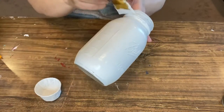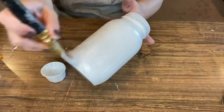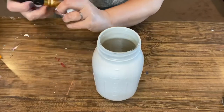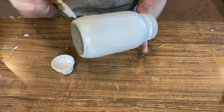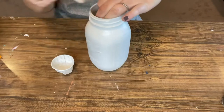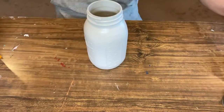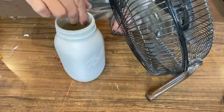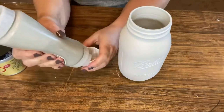While you watch me paint, I just want to tell you why I love chalk mineral paint so much. It dries really quickly, but it also has a beautiful chalky finish and kind of a rustic feel. It distresses very easily — I use it on furniture, crafting, all sorts of things, so it is my preferred paint for most of my crafting. After you get on that second coat, make sure it's good and dry before moving on.